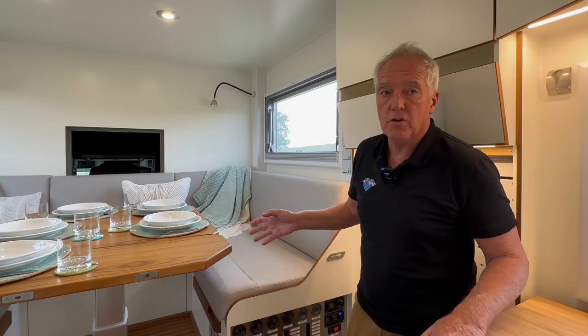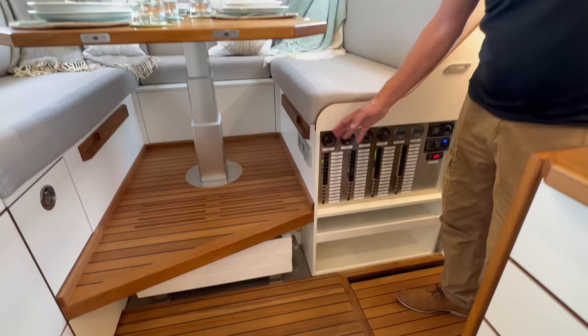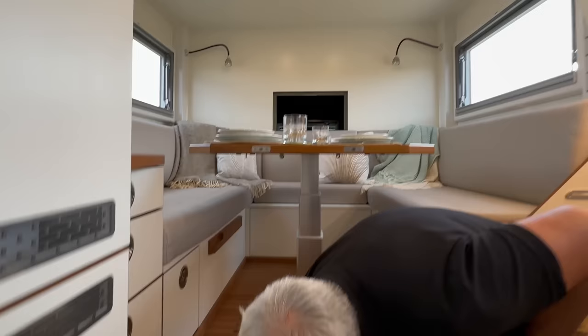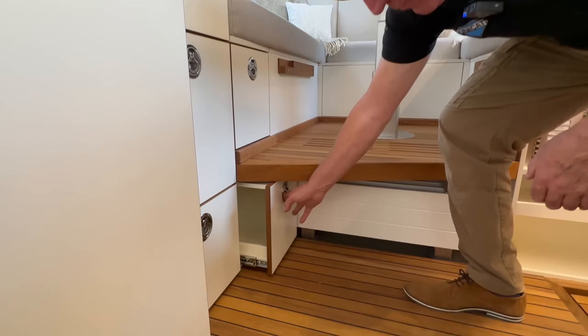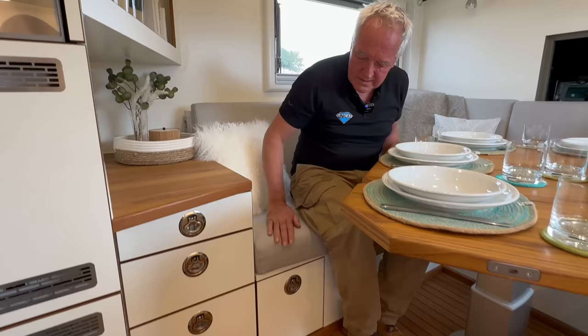We still have shelves here in the entrance area for shoes you want to use inside, for small things like keys and so on. And here on the opposite side, we have another drawer accessible from the side. Probably also best use is for shoes. And then we have even more storage here. We have a TV cupboard with four big drawers, and we have another drawer even here under the seating area.